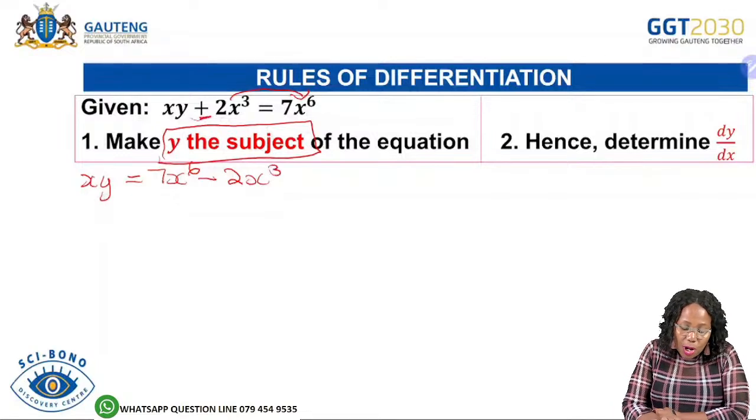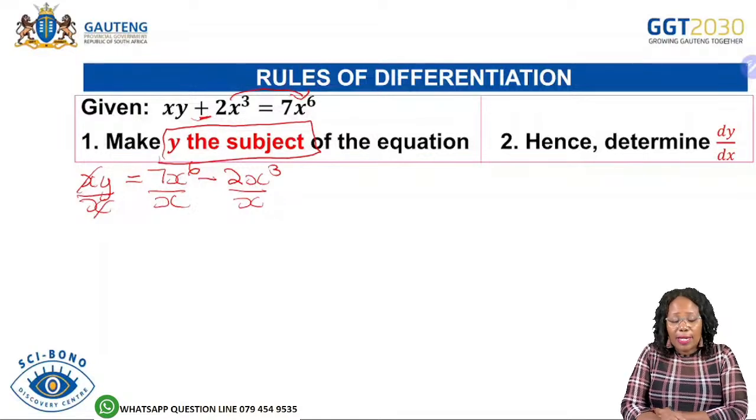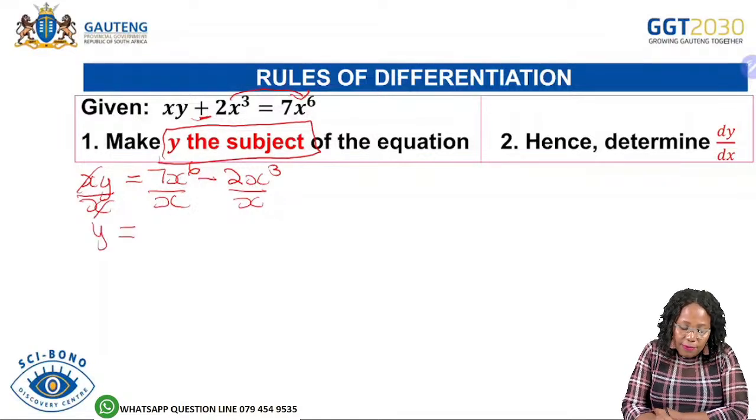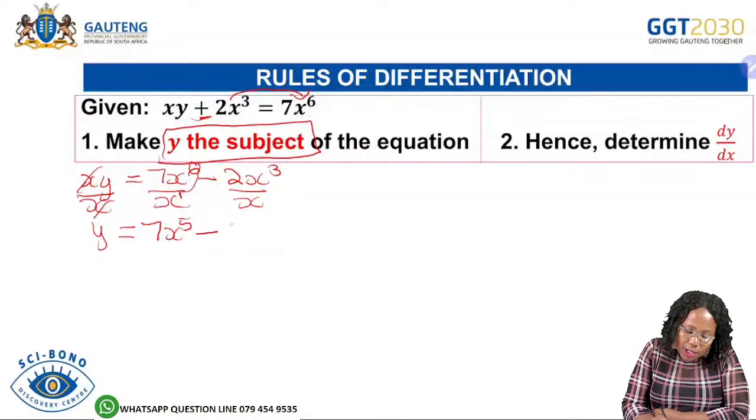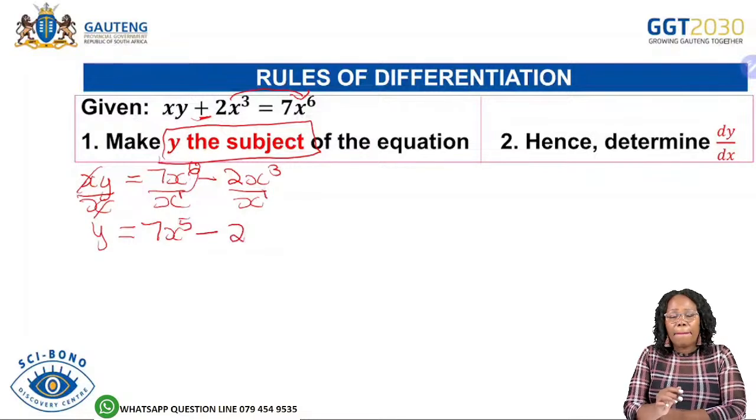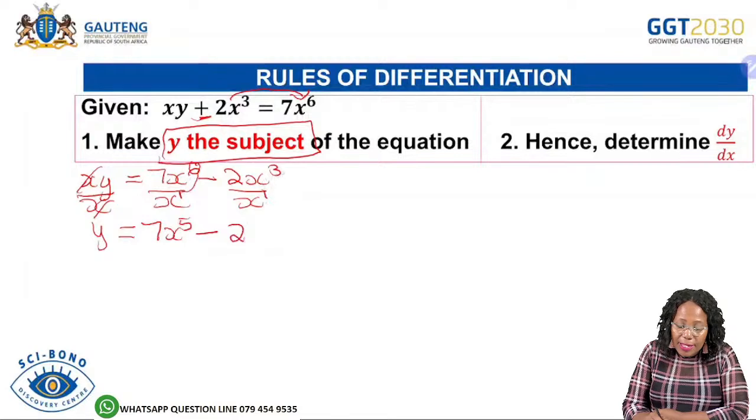And then now divide throughout by x because we need y equal to. Everything will be divided by x. Then x will cancel an x. We are left with y on the left. And then we have 7x, remember, is to the power 1. When you take this up, it will be 6 minus 1, then it's 5 there. Division of the same base, subtract exponent. That is why we say 6 minus 1. And then minus 2x to the power 1. Division of the same base, subtract exponent. Therefore, this will be 3 minus 1, which is x to the power 2.